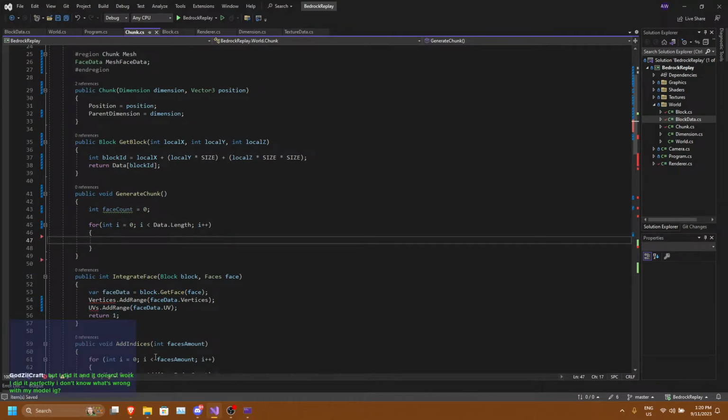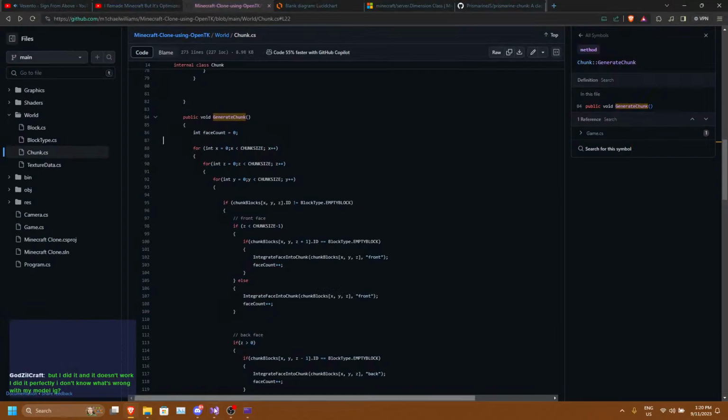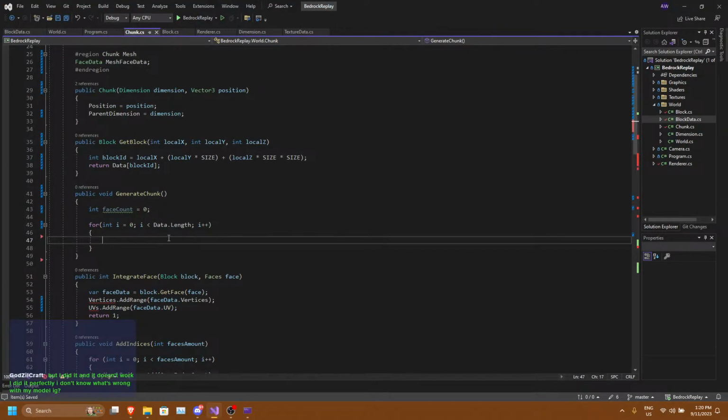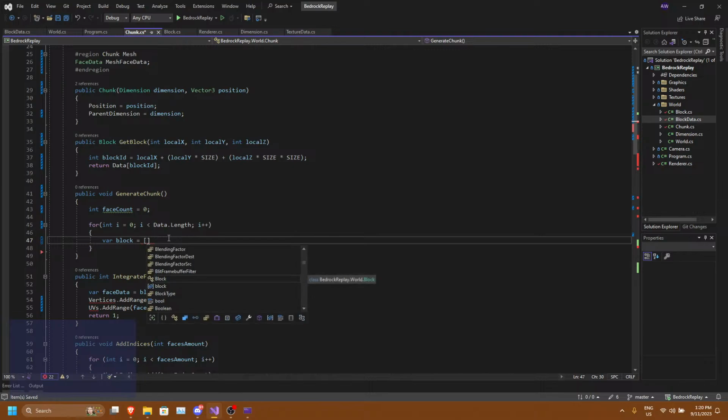So that's how we're doing that, and since we're looping through every single block, we'll just do var block is equal to data[i]. And I believe we've got the block. Yes, we've got the block.